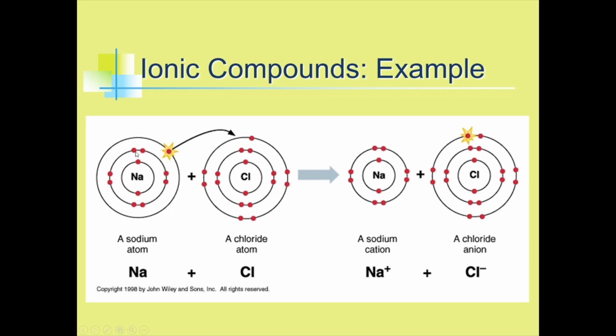And that one does have 8 valence electrons. 1, 2, 3, 4, 5, 6, 7, 8. So in this case, sodium meets the octet rule because its outer shell has 8 valence electrons. And chlorine, which has this extra electron donated from sodium, now has 8 valence electrons as well. So that's why they pair up very well, because sodium wants to lose 1 and chlorine wants to gain 1, so they're going to pair up. Sodium is the metal, chlorine is the non-metal in this example.